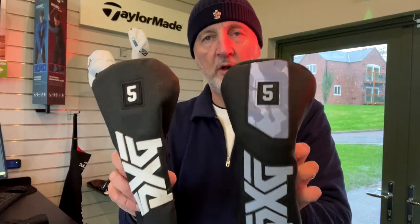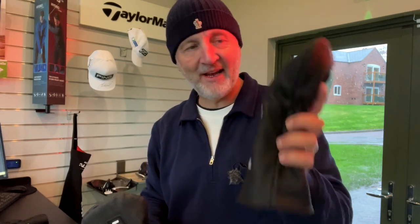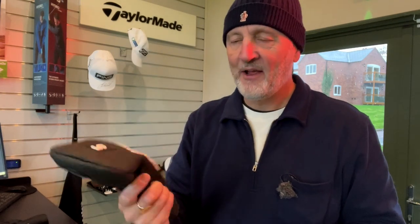Let's have a look at the data. One other thing that is different: the quality of the head covers. The premium lineup's head covers have always been really, really good in PXG. There is clearly a difference in the 0211 - cheaper materials being used there - but I'm sure that's not going to sway you one way or the other when you're choosing your golf clubs. Let's start off with the hybrid.